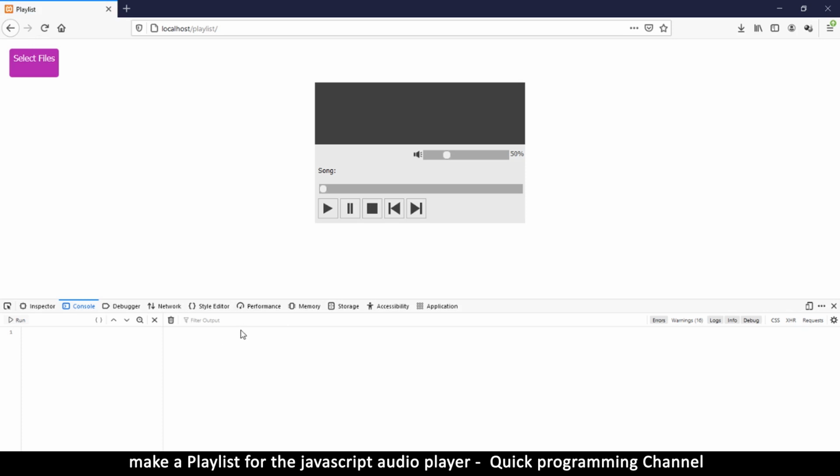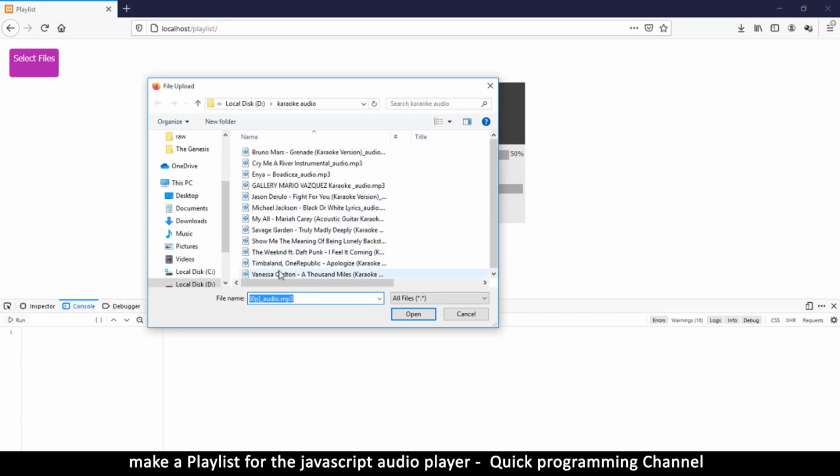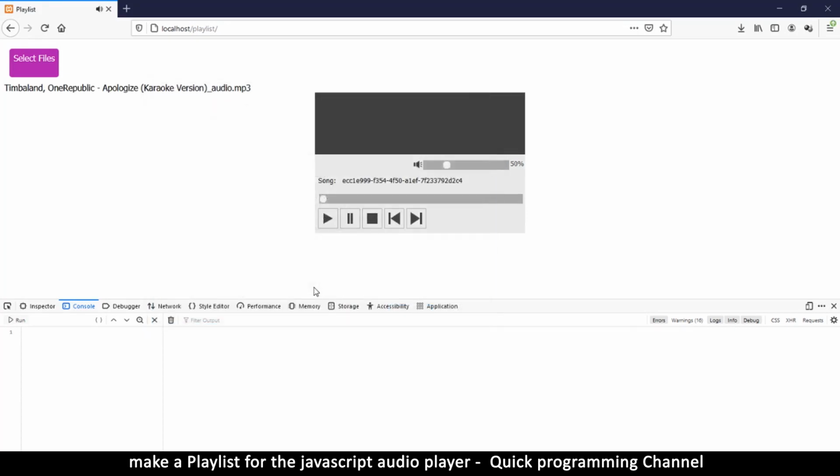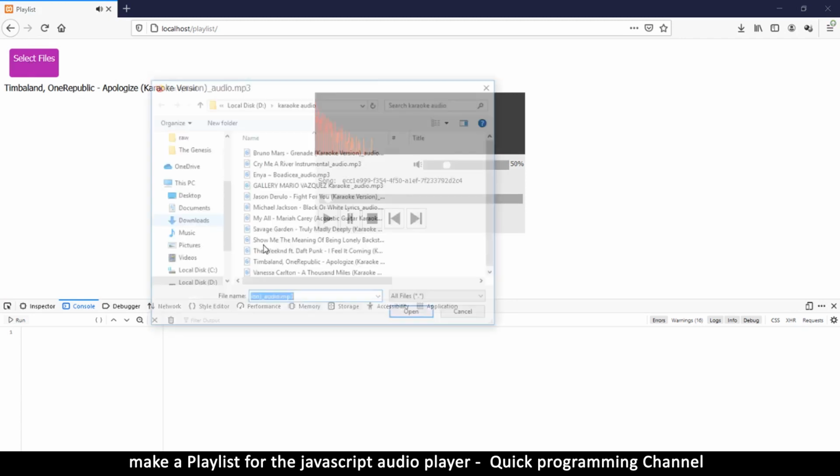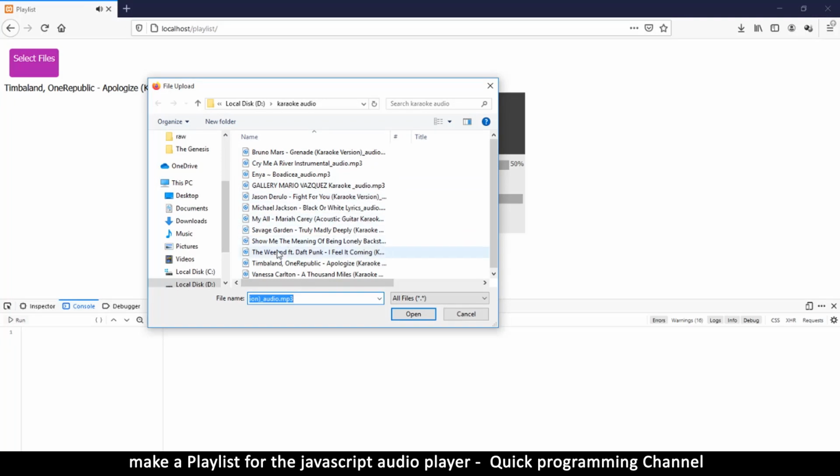Okay, so that's good. Now we don't get any errors. So let me browse here and let's try this one now. Okay. Very nice. So now let's click and add several files to see if they're going to work as well. So let's see.